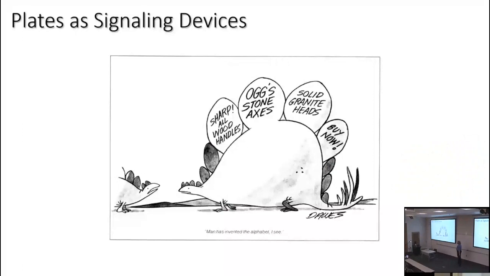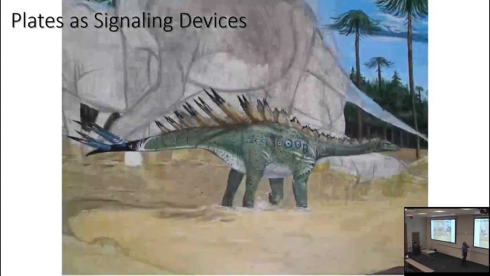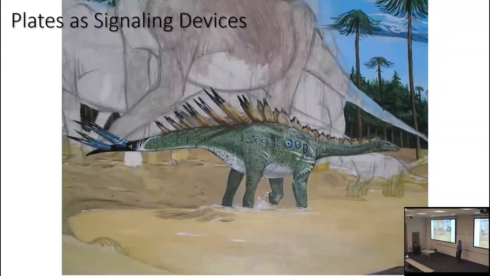Now, those big plates, what are they for? Well, ancestrally they were defensive, but why make them so tall and spread out? Almost certainly there's some form of signaling device. When you increase the area on something, you almost certainly are making a big display. It's going to visually change your body profile. But a display for what? Different patterns on different species suggests that maybe they are for species identification.